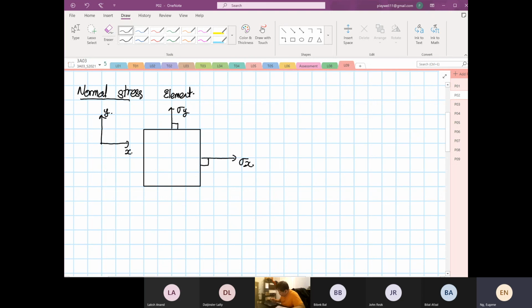For this case, what you see over here, when it's pointing outwards, means it's in tensile mode. Tensile means it's positive. Also over here you see it's pointing away, so this is also tensile mode, and this is positive. I'm going to declare that stress x, for this case, is greater than stress y. A good habit is to label this x, and label this point y.